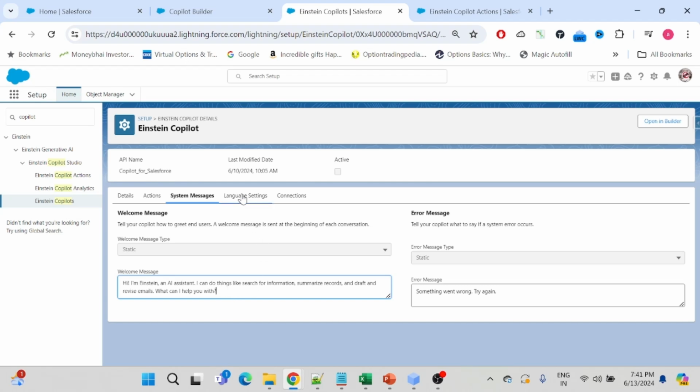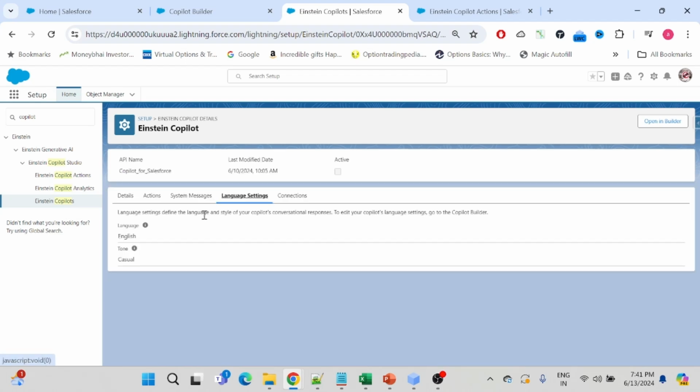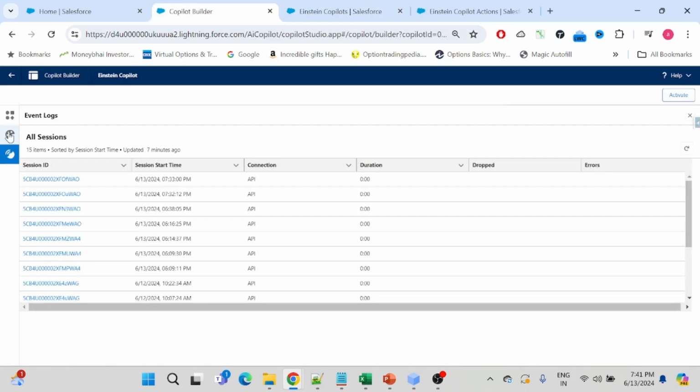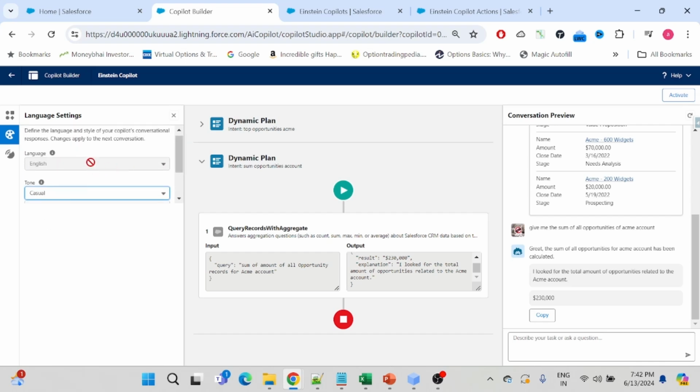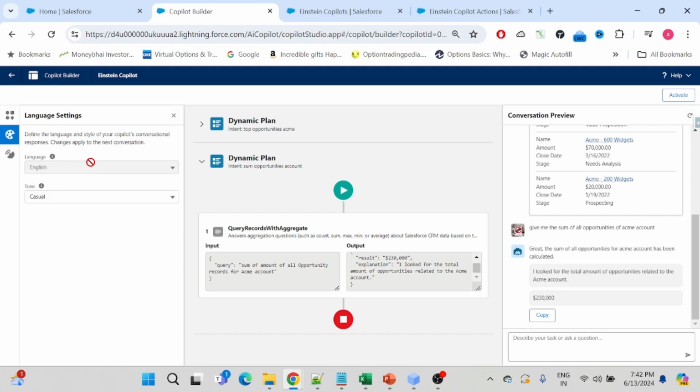So that system message you can set here. Similarly, in the language connection as well, you have like English casual. As I was showing you here, you can go to language settings, and then you can definitely change the tone. Since I am in the preview box, I am not able to see this drop down as English, but definitely there will be an option to make it for your native languages as well. That definitely we need to explore, but that's my assumption. It should be available, right?